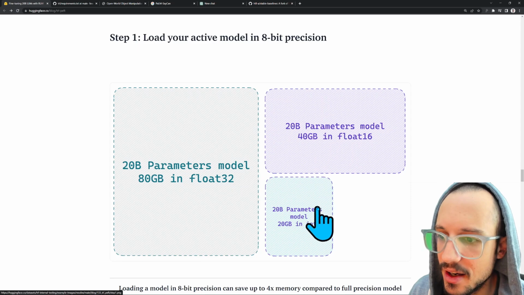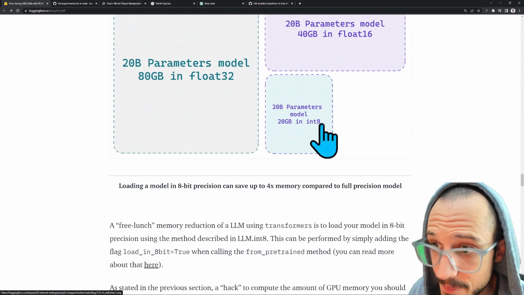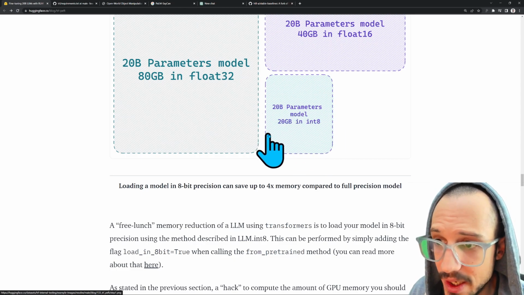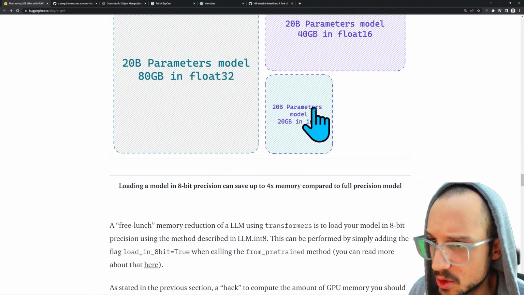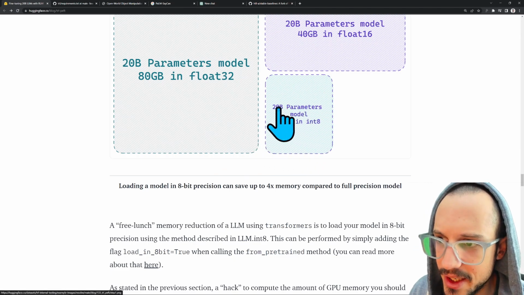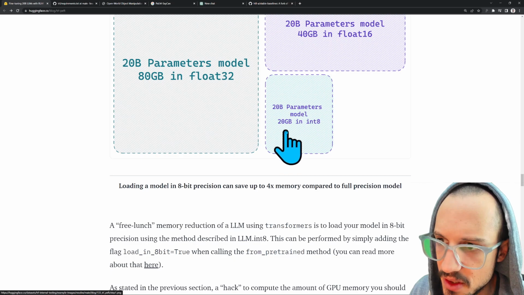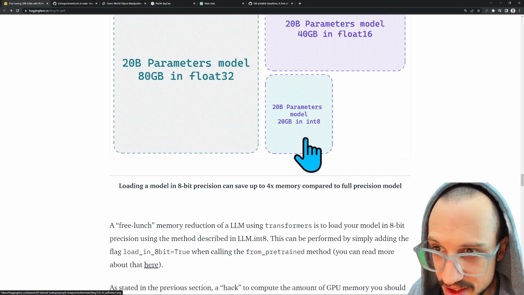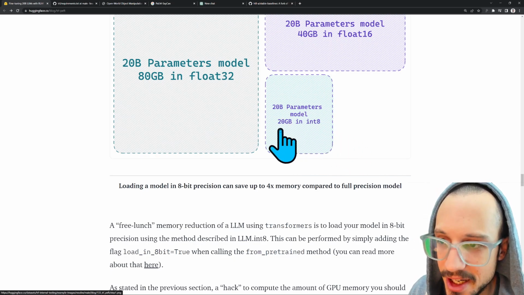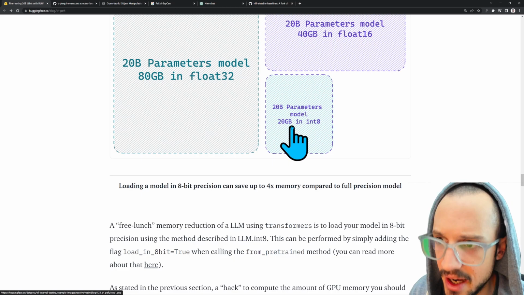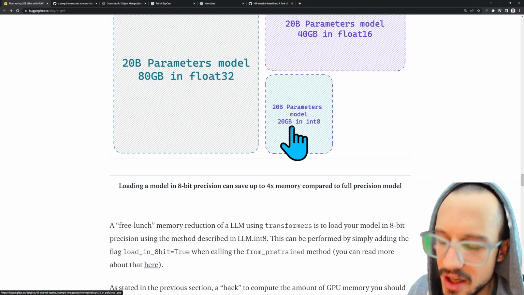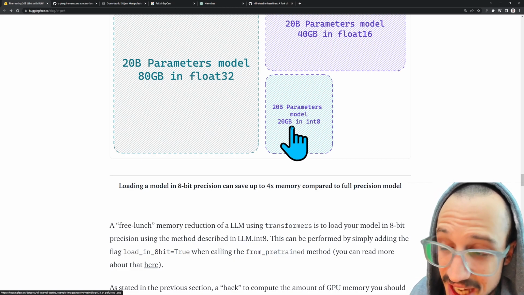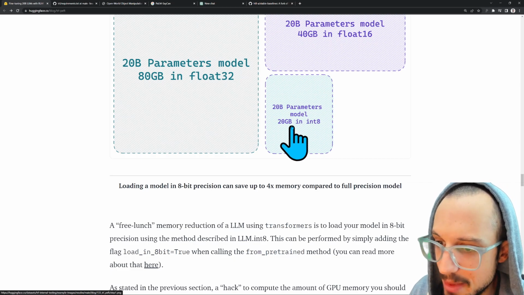Now if you take those 20 billion parameters and store them as int 8s, right? Only 8 bits per weight. Now you can store all of that in 20 gigabytes. Now there are plenty of consumer GPUs that have that. It's still very expensive consumer GPUs, but they do exist. And then I was referring to the 4-bit data type. That would mean 10 gigabytes. And at 10 gigabytes, now we're talking. Now there's not a huge amount, but a much broader array of consumer GPUs that could handle 10 gigabytes of memory.